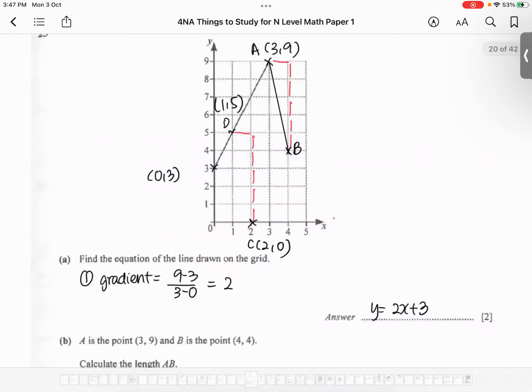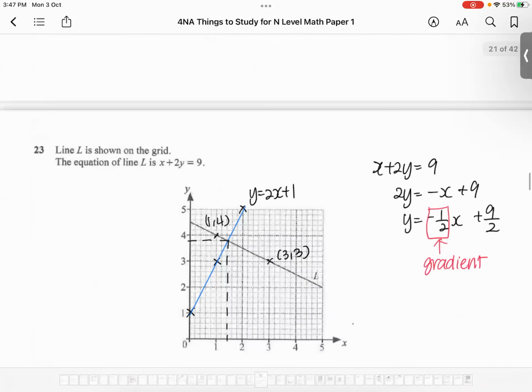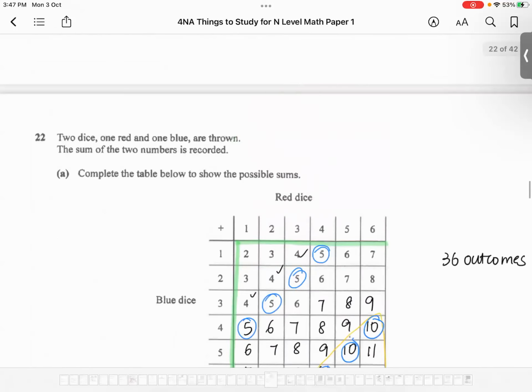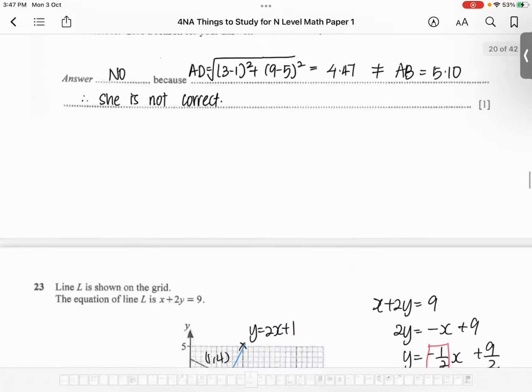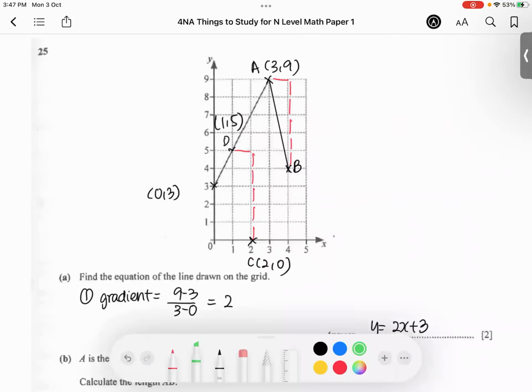A lot of students don't like this chapter. Okay, I just highlight some of the common ones. You notice they almost always repeat the same few concepts. Okay, so first one, how do you find gradient? Many of you know how to find gradient. Just make sure you put your y2 minus y1 on top over x2 minus x1. Sometimes you get nervous, you put it the other way around, then all wrong. Okay, so please, y2 minus y1 over x2 minus x1.